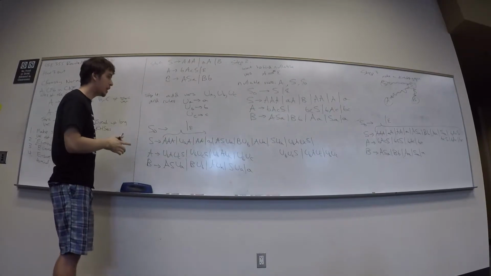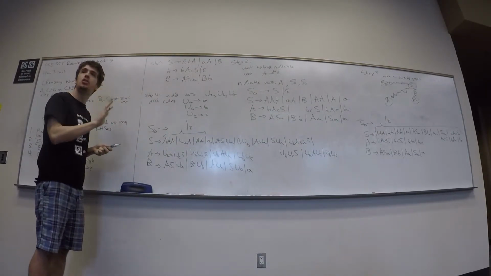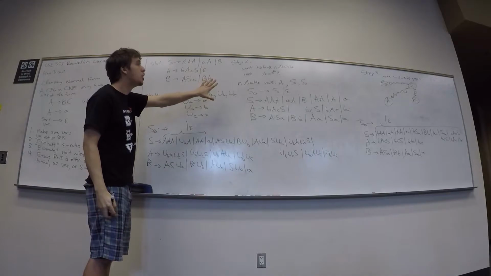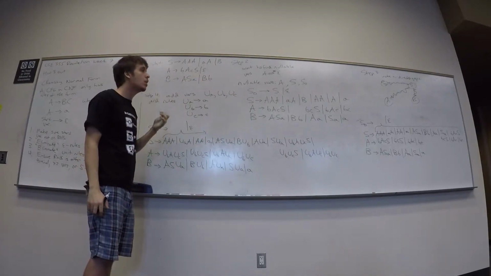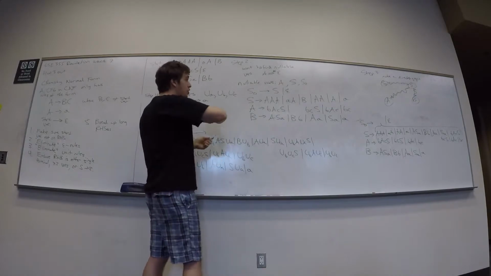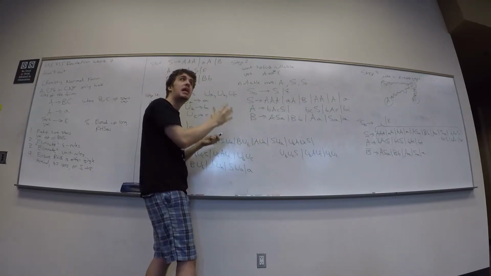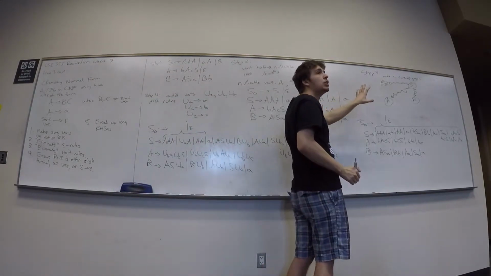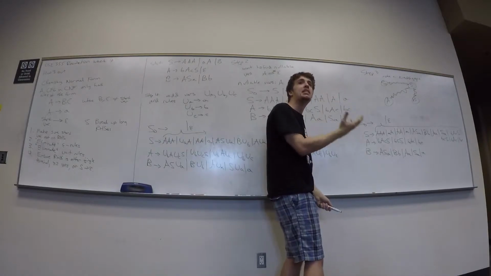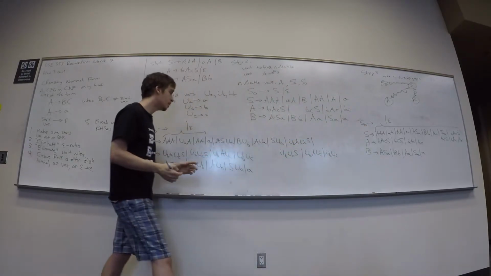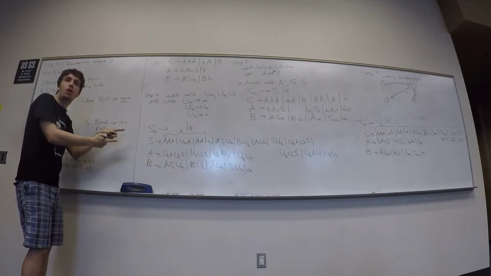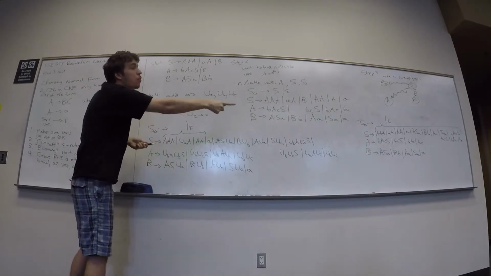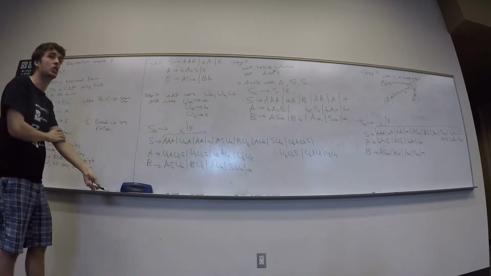And we should also check, did any of the previous steps change the language? I should have checked that earlier, but did, say, step 2 change the language? Well, I don't think so, because we're simulating as if we took that variable out by going to epsilon. So that didn't change the language. Did we change the language here? No, because we're simulating as if we took the unit rule. Same reason. Did we change the language in step 4? Well, no, because these brand new variables only make the terminal that was there already, so I definitely didn't change the language.